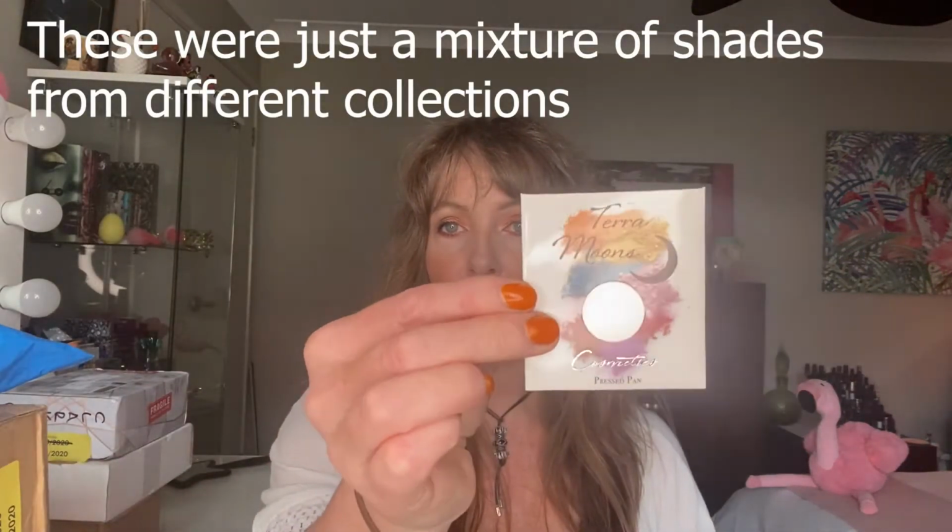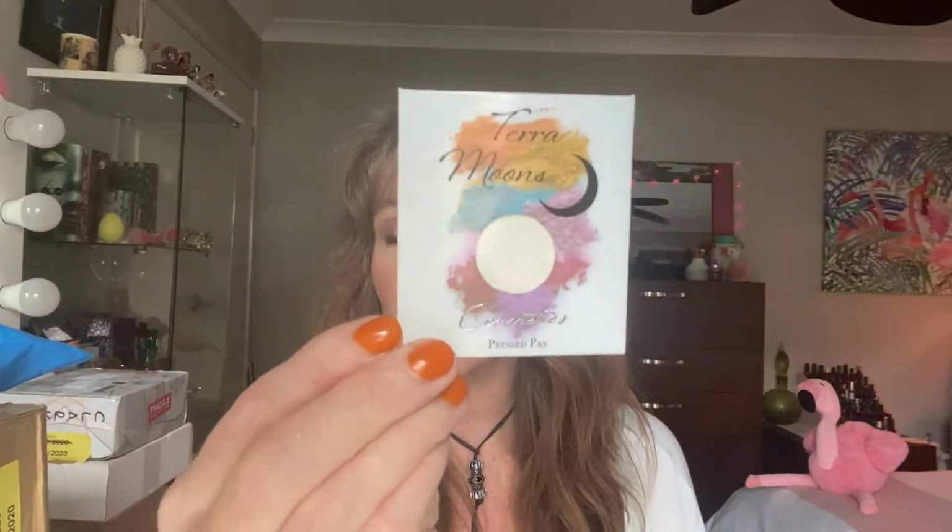So all right, I still have my Terra Moon shadows that I got for my anniversary as well, to show you guys. So I will do that in another video. So I have 1, 2, 3, 4, 5. So I've just got the 6 shadows here, and I believe these might have been one of the sets. So I'll look it up and I'll put it up on the screen. But basically this is the shade Eon. So I do have my ring light on, so I'll turn that off and see whether it makes a difference. I probably should have actually swatched these. So when I do my other Terra Moon's video, I will swatch these for you guys.